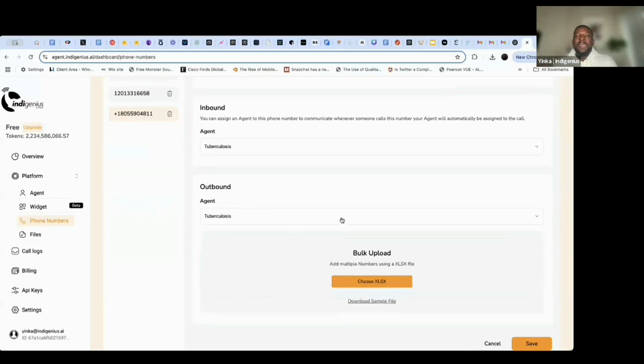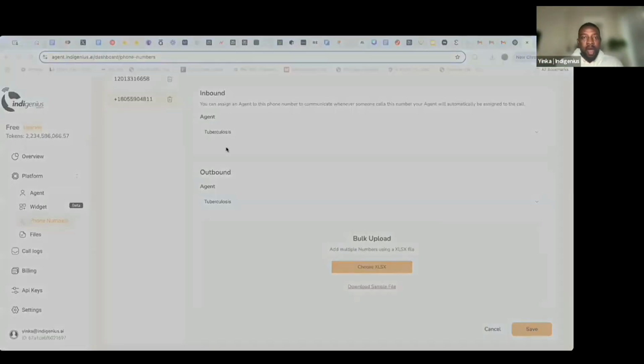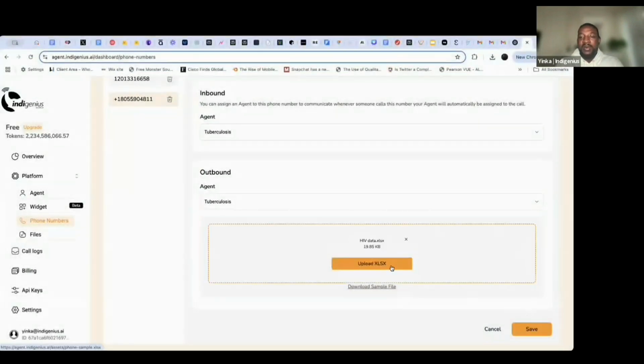What is an outbound call? I gave the example of Cowrie Wise calling 100,000 people. You can upload a file of all of these phone numbers, a file like this that you have pre-populated with phone numbers. You can upload that. And once you upload it, or you integrate it into your CRM, it's going to generate all the numbers of the people you want to call for sales, you want to call for follow-up, you want to speak to about a new product, all the people you want to reach.